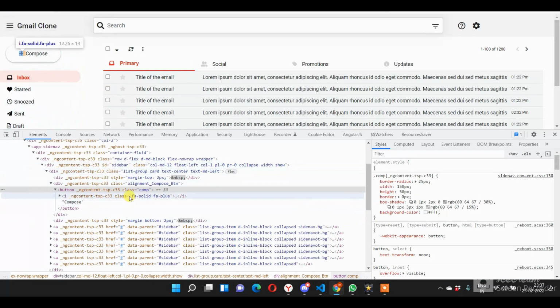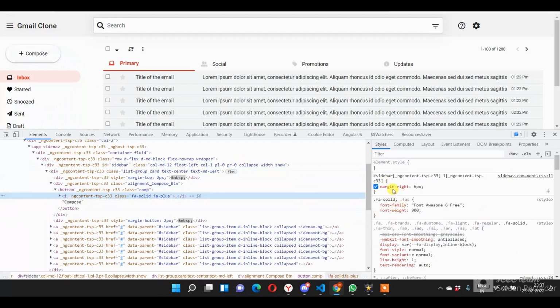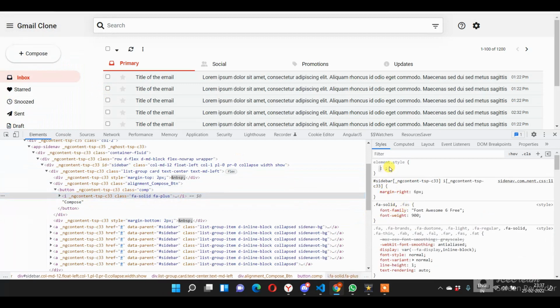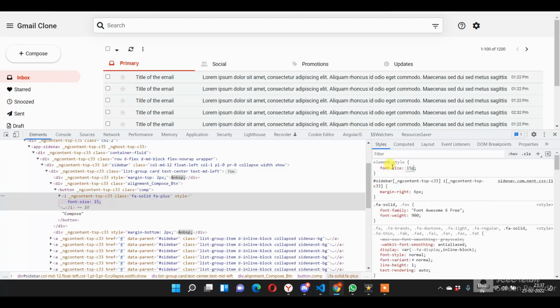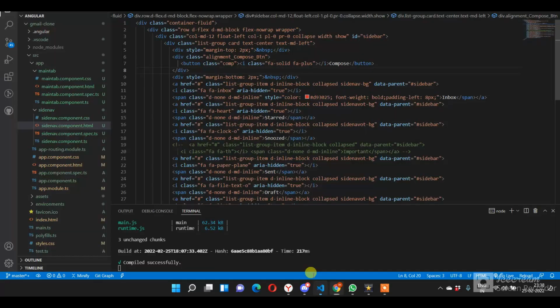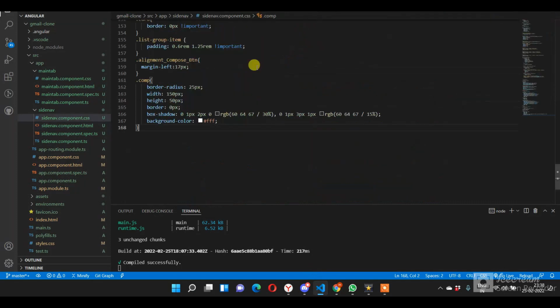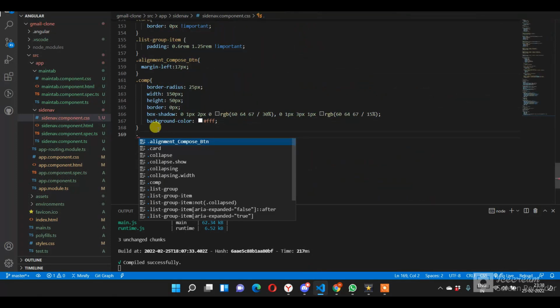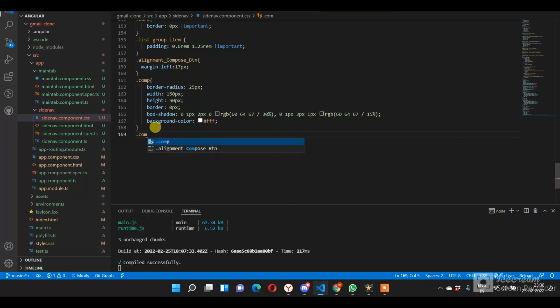So let me increase the size of the font also. Font Awesome icon font size. Yep, I hope this will be perfect. Okay. So here, let me give the class name as the compose icon, comp underscore icon.